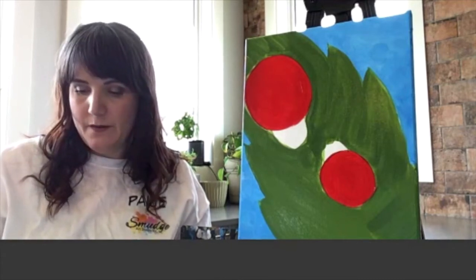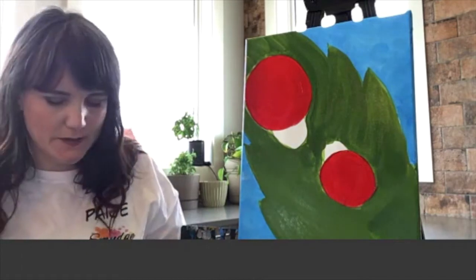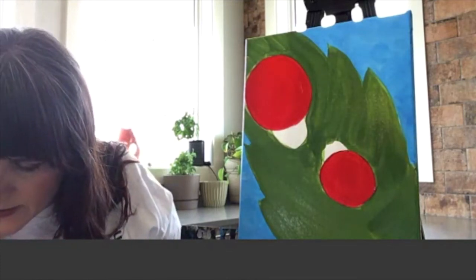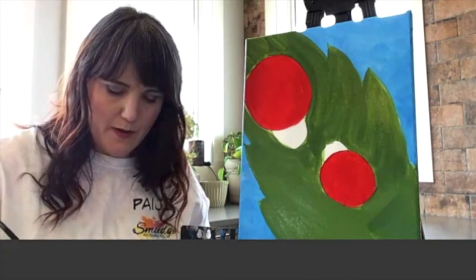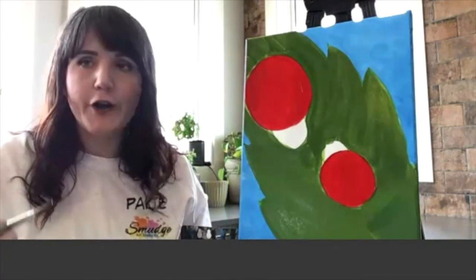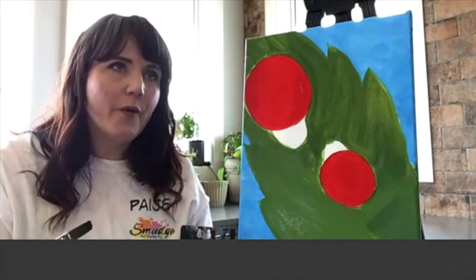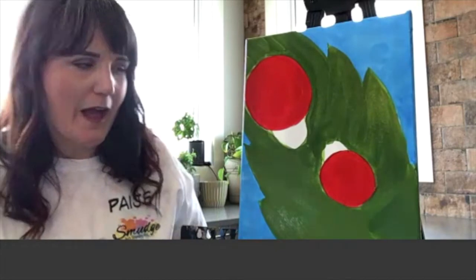you could use your medium brush, or if you want to do a smaller brush, you could. My medium brush is my half inch brush, so it's still a pretty good size, but it's enough to fill in. And I'm going to dip a little bit into my black. Now, this is where I have to warn you. You cannot erase or get rid of black, ever. If you put a black dot right there, it's going to stay. No matter how many layers you do, you will always see it. That's just the way black is.